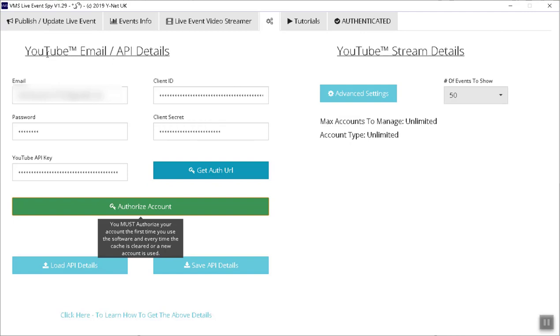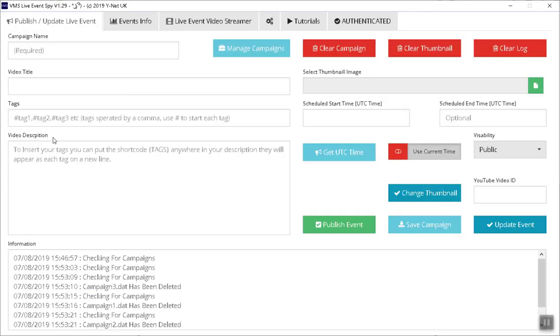Now the first thing we're going to do: let's imagine the app as two parts. It can be used for many, many different scenarios. You could use it to test rankings. You can go to your publish, update, live event, and you can test different titles, descriptions and tags, and you can publish it, and you're going to know within minutes whether it's going to rank or not. You can also then delete that campaign in seconds, adjust a few things, and make another one, to see if it ranks any better.